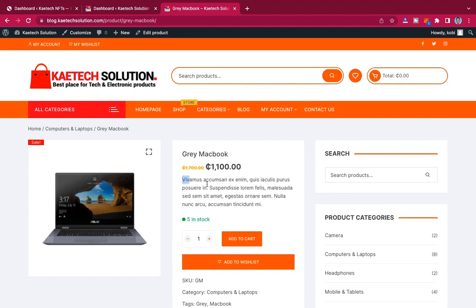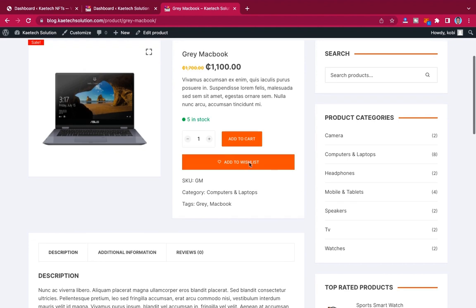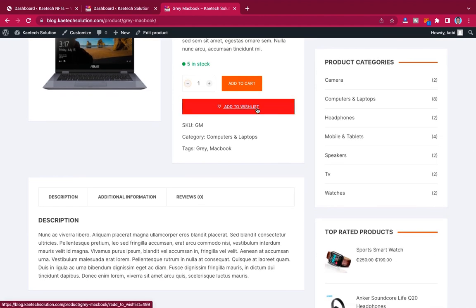The short description comes over here, and then the number in stock too. Now you can decide to buy as many as you want. Just choose between 1 to 5, and then you add it to cart. You can also add it to your wish list.